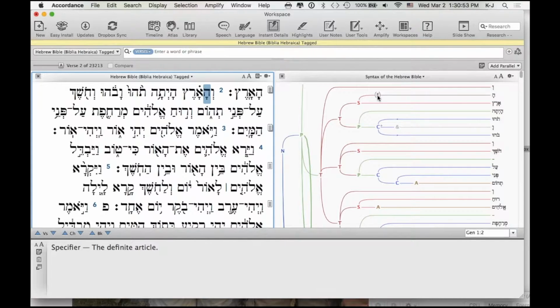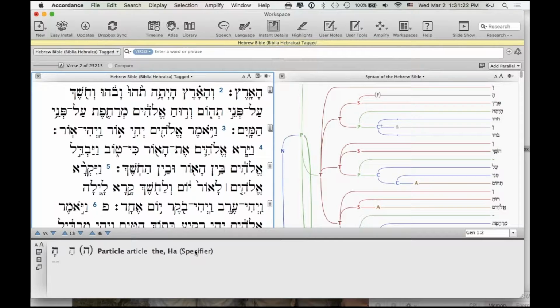It's basically, I mean, you can think about it as a sentence diagram, though that's not quite the way of referring to it. These are syntax trees. And so they show you not the part of speech per se, so much as how the part of the word or sentence is functioning in the phrase and in the clause. So here you've got the conjunction, and the ha is a specifier.